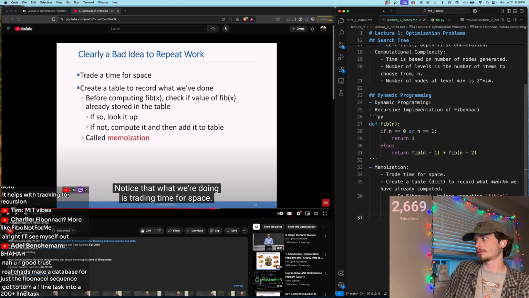If so, take the value from the table instead of computing, right? If not, compute it and then add it.